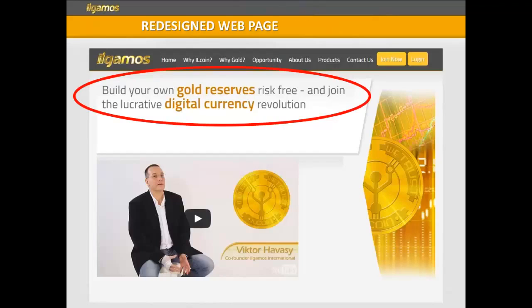All these little changes and shifts in emphasis and shifts in focus are also reflected now on our webpage. If you look at our main message, from today you will read "Build your own gold reserves risk-free and join the lucrative digital currency revolution." You will probably notice that we have changed the terms, and now we talk about gold first and digital currency second. Again, that's also to protect your business, to make sure we can work in the long term in absolute safety and security. We have a gold accumulation plan, and in fact quite a few of them.